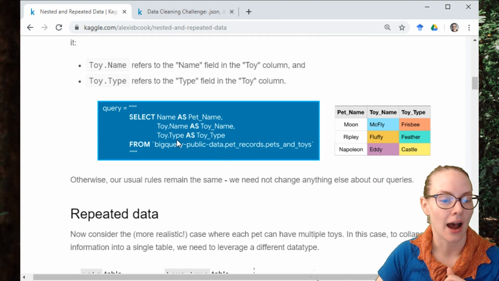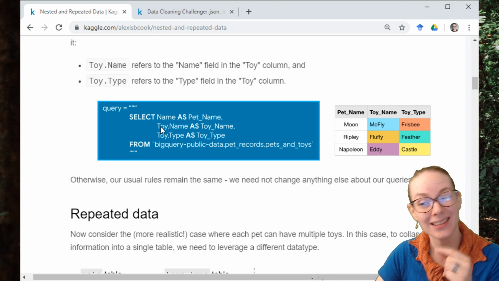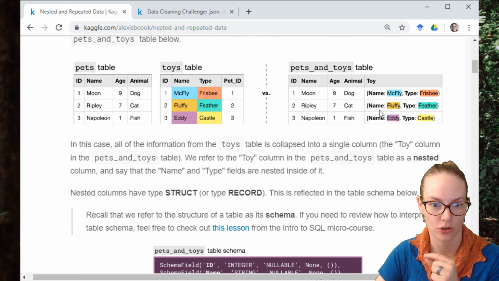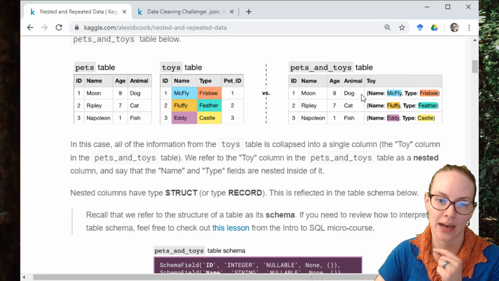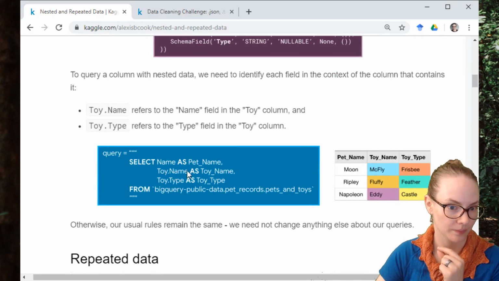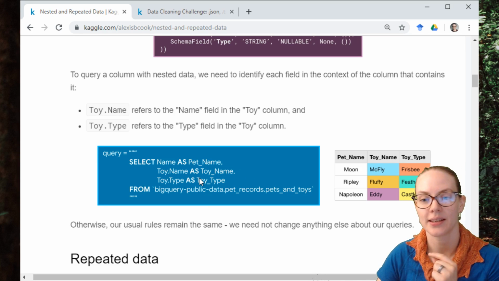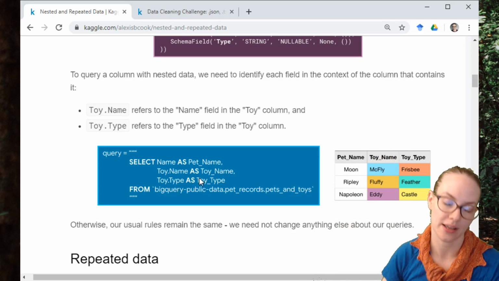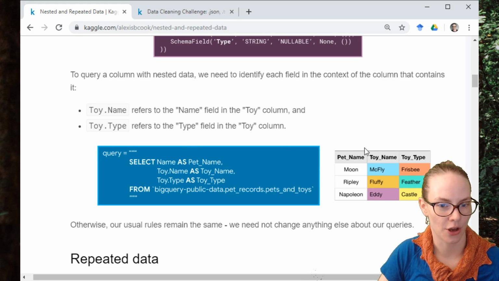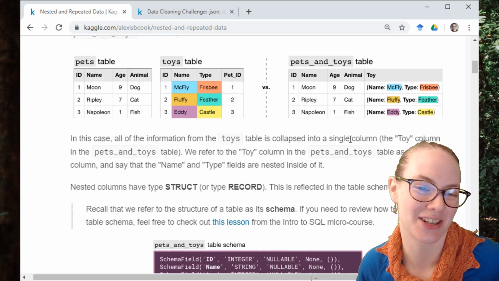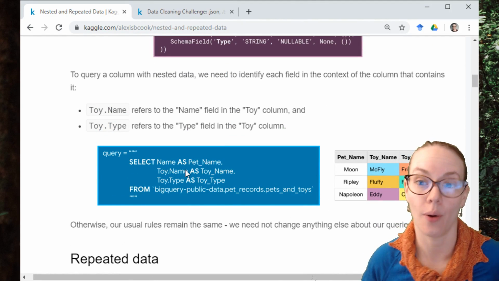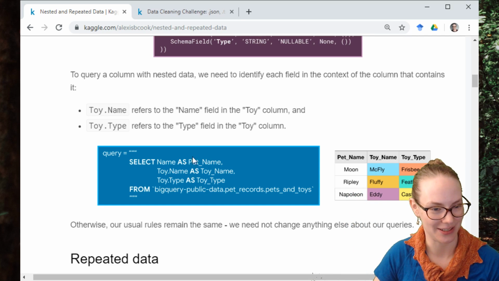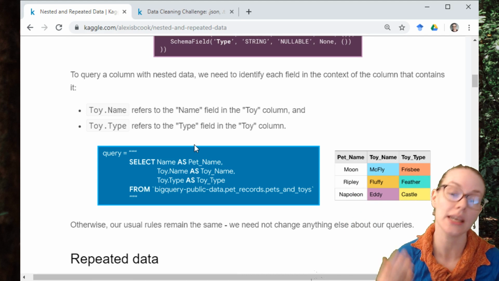And then we are looking into the toy column, and we're getting the toy.name, so we're getting the value of the name key for each row. And we're going to call that output toy name. And then we do the same thing with toy type. So basically we're reaching down into the hierarchical data structure, getting just the field that we want and putting that in a new column. This is a pretty simple data structure. It's pretty straightforward for us to unzip it almost and put it into columns. And that's the sort of syntax that you would use even for more complex data structures.